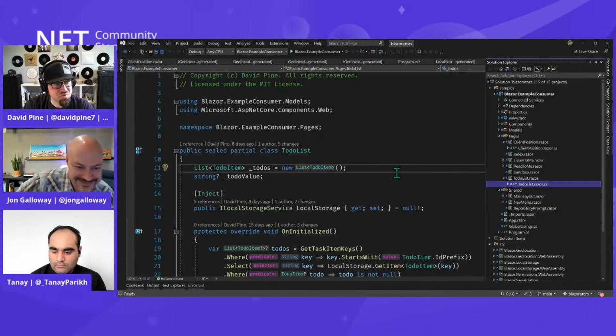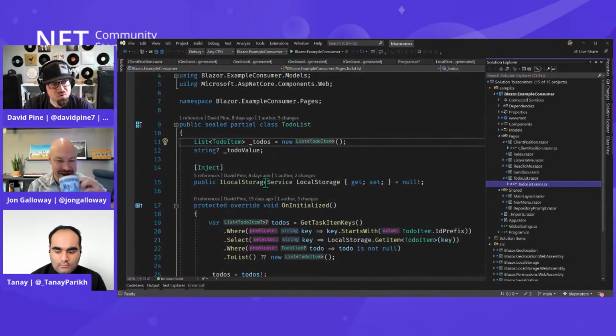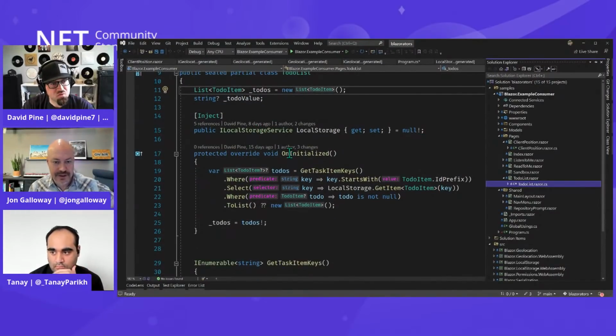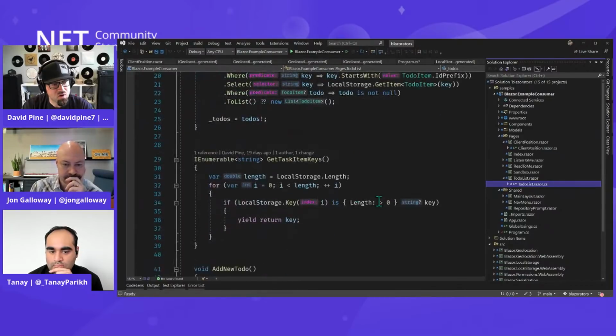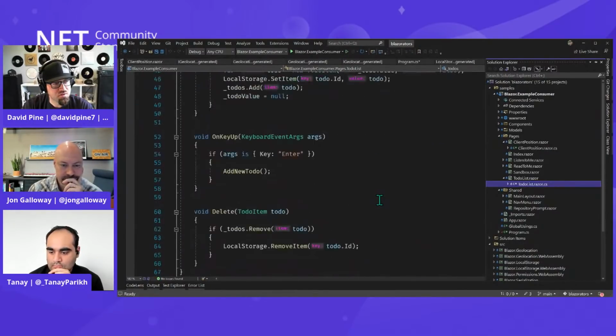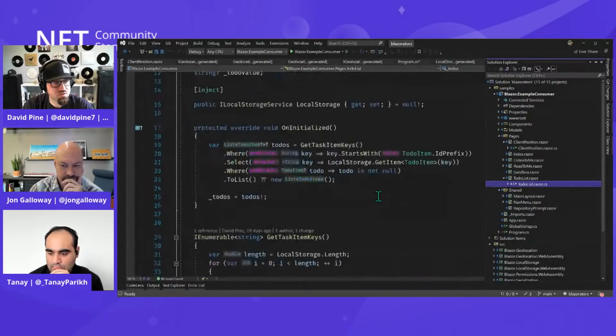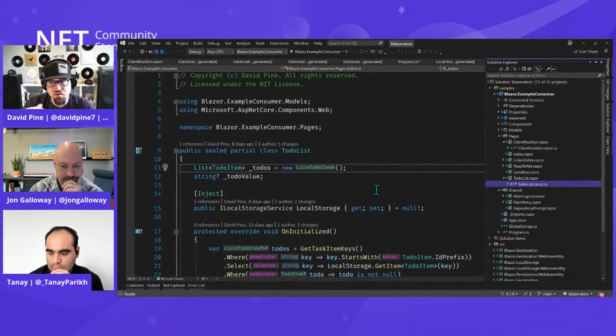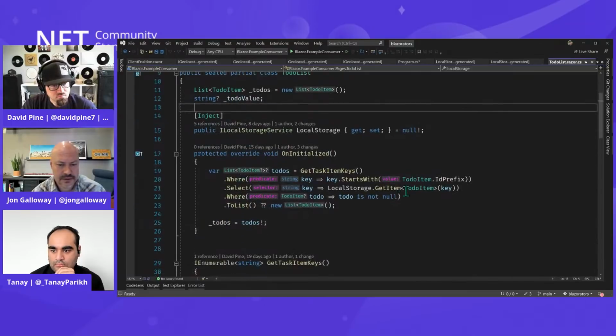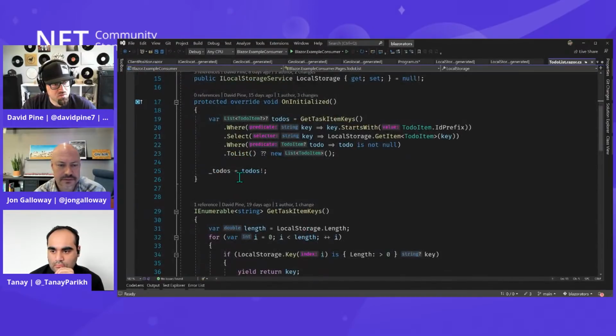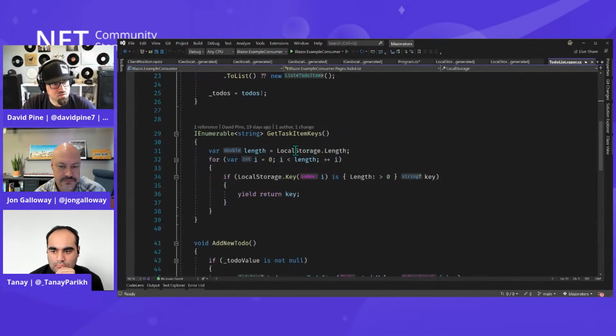To-dos are very canonical as well, right? By using local storage, I created a to-do page. When it's initialized, all of the keys follow the same pattern where I just prefix them with like a to-do hyphen or task hyphen, and then their hash code, since I'm using records, since that's fully supported as well. You can use records to persist, or strings, or any type, any generic you want. So I kind of build out to-do functionality using local storage.